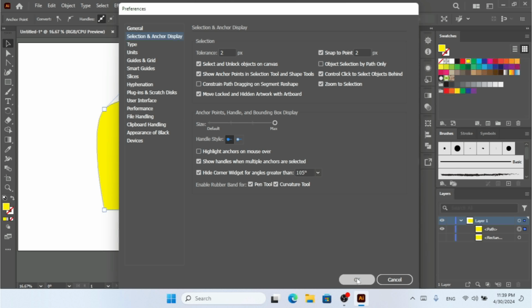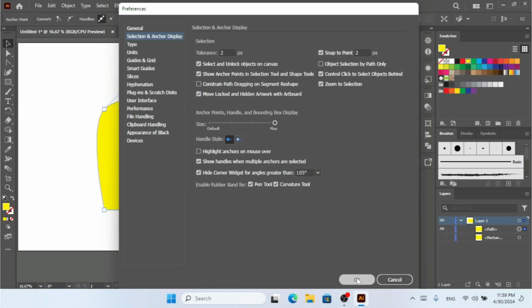So if you want to hide this widget, here hide corner widget for angles greater than 105, or you can select this 120 or 135 or 150, or you can go with 165 as well.